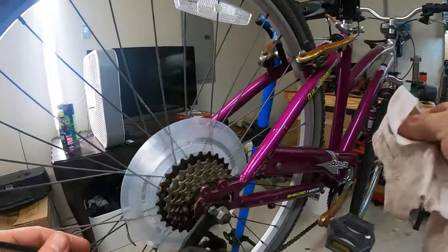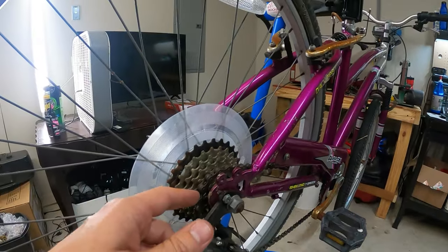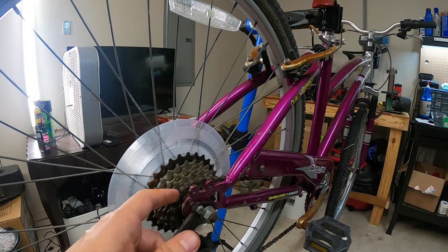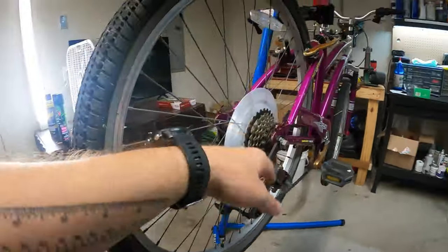How many speeds do we have back here? Whoops, we don't need that cable either. That's the other part of the cable housing. 1, 2, 3, 4, 5, 6, 7. 7 speed, just like that Ozark Trail G1.